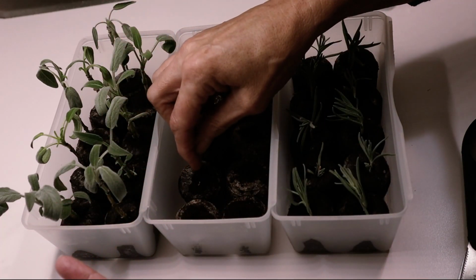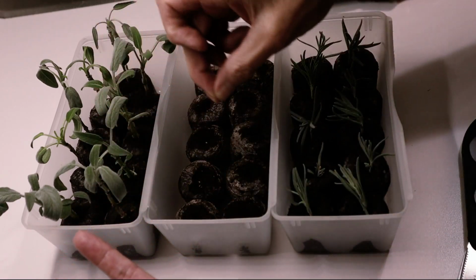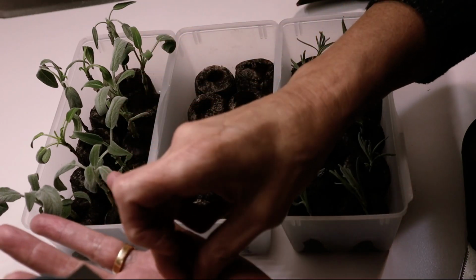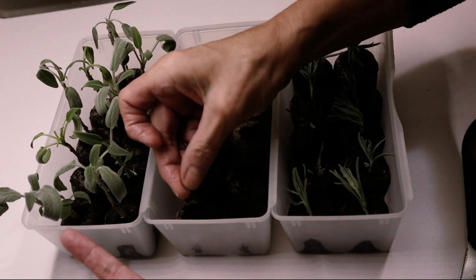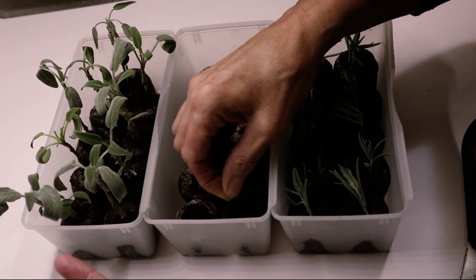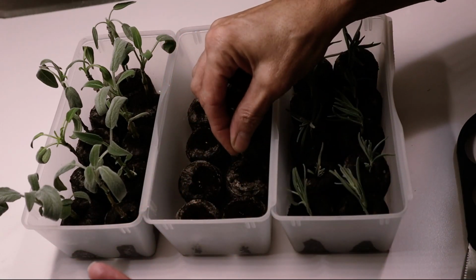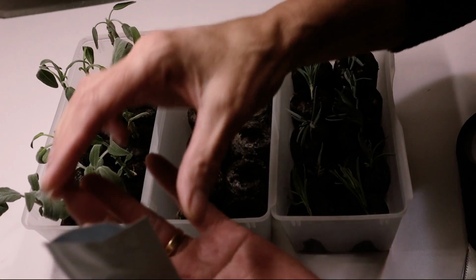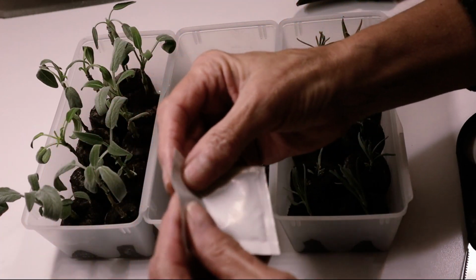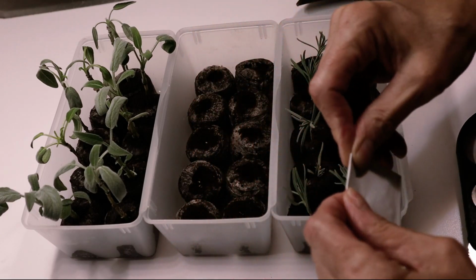Now I understand that these will take a while to germinate, so that's part of why I have no issue starting these early. Okay, now there are a few that got more than 1, but that's fine. Okay, put the rest of these back, and we'll save those.